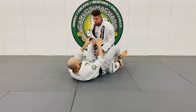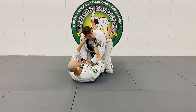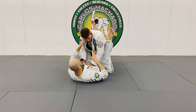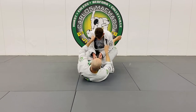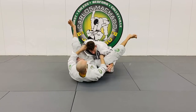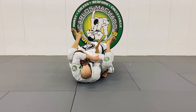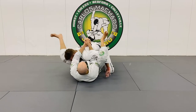Yes, sir. So look, I want to shove my hand right through his armpit, elbow deep, so that as he's stacking me, I counter it. So if we go here, go ahead. He drives forward, right there. He's not going to drive any forward with this right here. And then I'm going to do that same, locking the shoulder through that leg over.